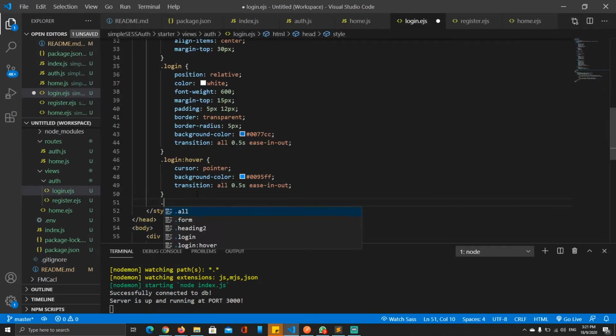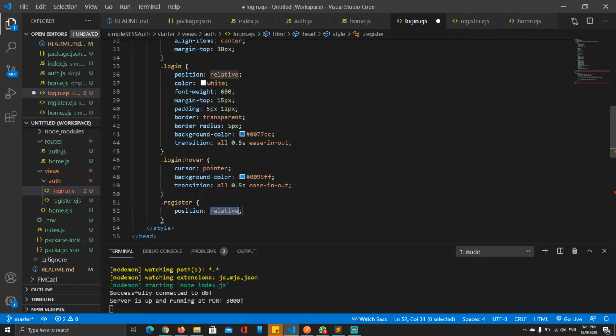And next I'm gonna do the register button. For our register, it's not a button, it's an a tag, right? So position relative.